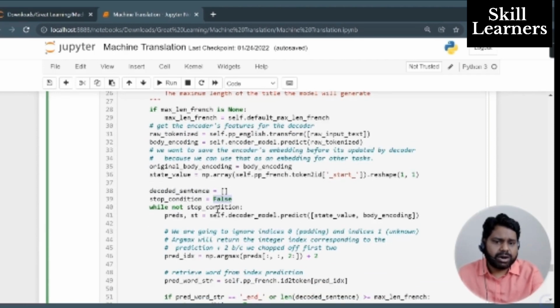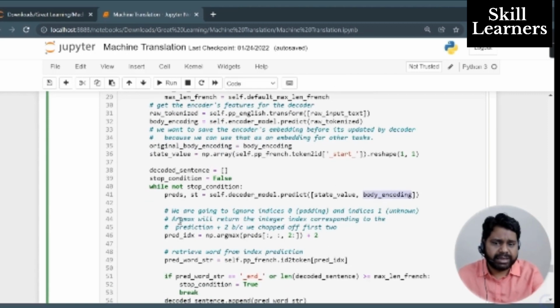While not stop condition, until we get a condition for which our stop condition will be true, it will iterate. Then it will predict and state. Then self dot decoder model dot predict. We pass this state value as well as the original body encoding, and it is predicting it.